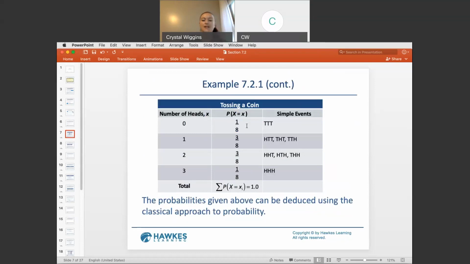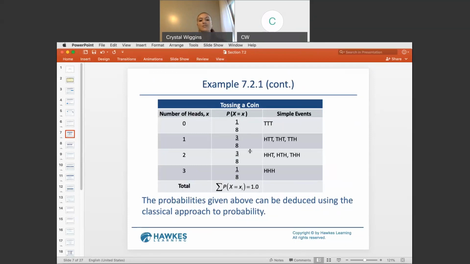If you recall from a previous video, we showed that there were 8 possible outcomes in tossing a coin 3 times, and only one of them did not have any heads. So that's a 1 out of 8 chance that we will toss the coin 3 times and not have a single head. There were 3 possible outcomes where heads only showed up once. Notice that these three differ in order, whether it was the first toss, the second toss, or the third toss. So that's a 3 out of 8 chance that you're going to toss the coin 3 times and get only one head out of those 3 tosses.